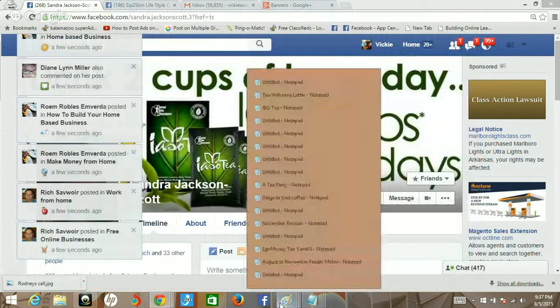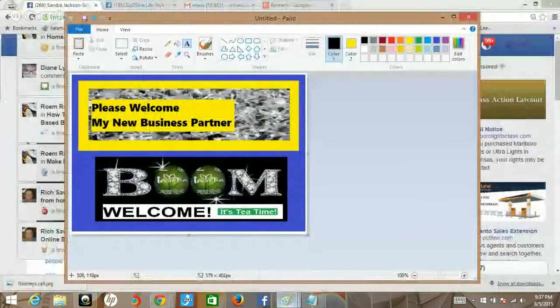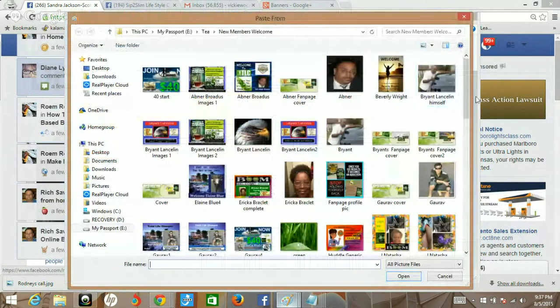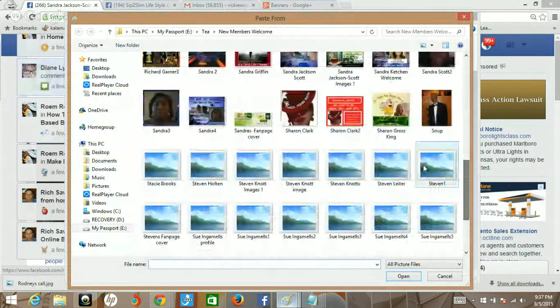So now I'm going to open up, where's the one I was working on? This one's the one I was working on. I want your picture right there, so I'm going to click paste, paste from. Come on, open up. And in the new folder, I'm looking for Sandra Scott 2.